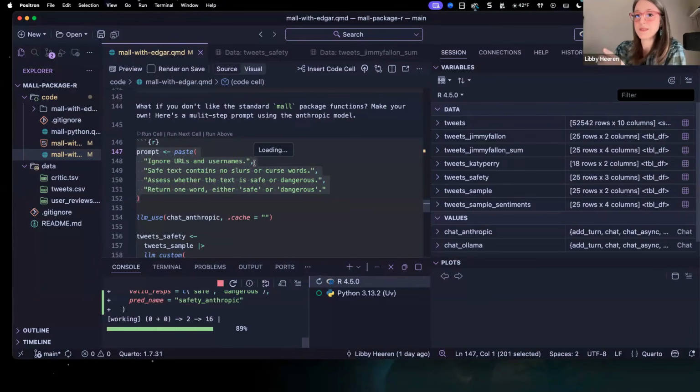You could do paste0 and have no spaces. Like you're in control. But having it like this is nice because it allows you to look at it line by line and understand what exactly you are telling your LLM to do. I do like the visual separation of it.